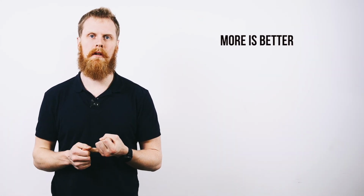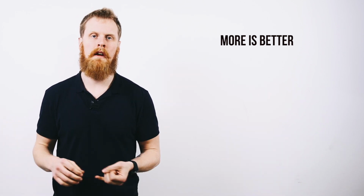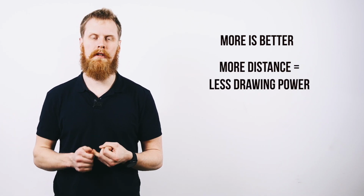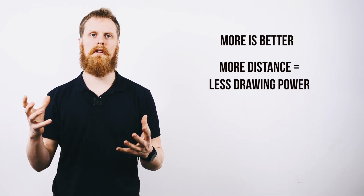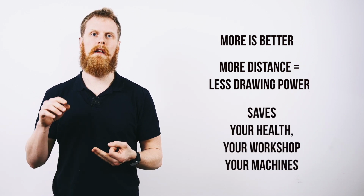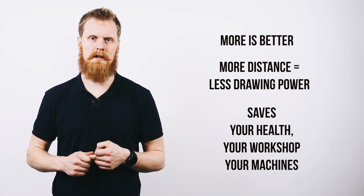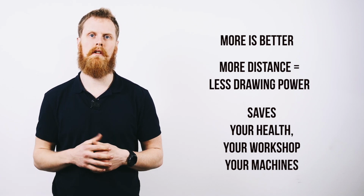So in conclusion, three of the things to keep most in mind when you are either thinking about dust extraction or setting some up for your workshop are that too much is better than not enough. So make sure you get a little bit more power than you think is necessary. You will lose drawing power over distance, so try to keep it either central to the workshop or plumbed in so that you are losing as little drawing power as possible, and that sufficient dust extraction is better for your health, it's better for your workshop, and it's better for your machines in the long run.